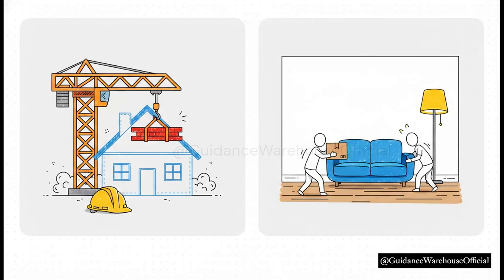Now, it's absolutely crucial to draw a very clear line here because this is something students confuse all the time. On one side, we have DDL, Data Definition Language. This creates the structure. It builds the house. On the other side, we have DML, Data Manipulation Language. DML is what you use to insert, delete, or modify the actual data inside. It's putting the furniture inside the house.